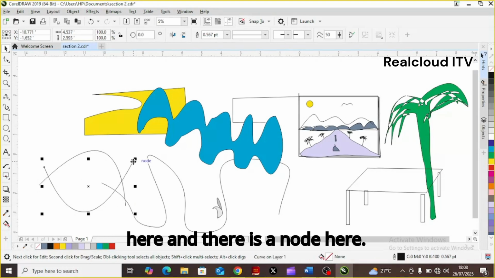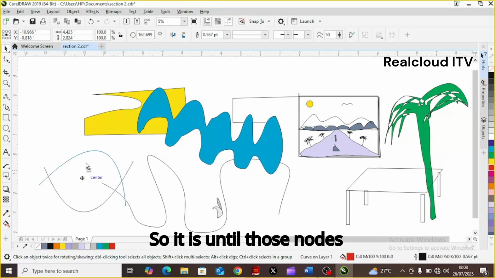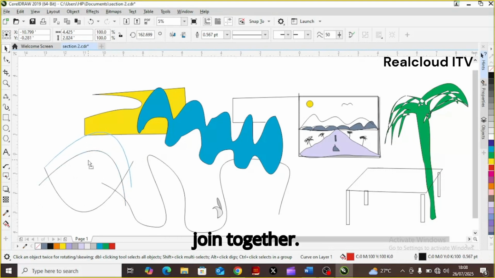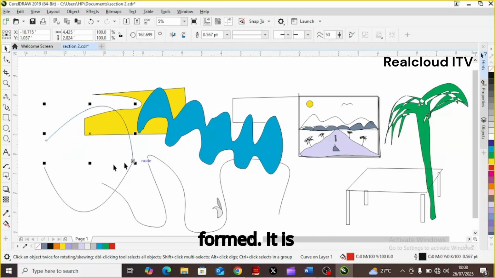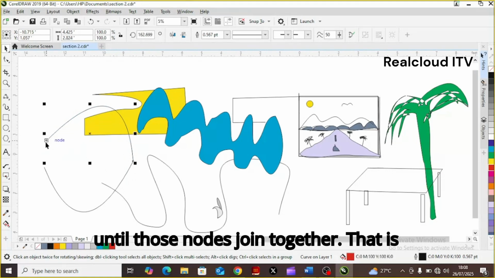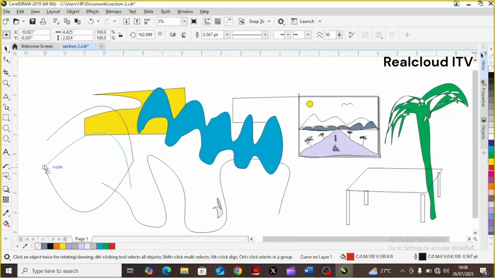There is a node here and there is a node here. So it is only when those nodes join together that a shape can be formed.